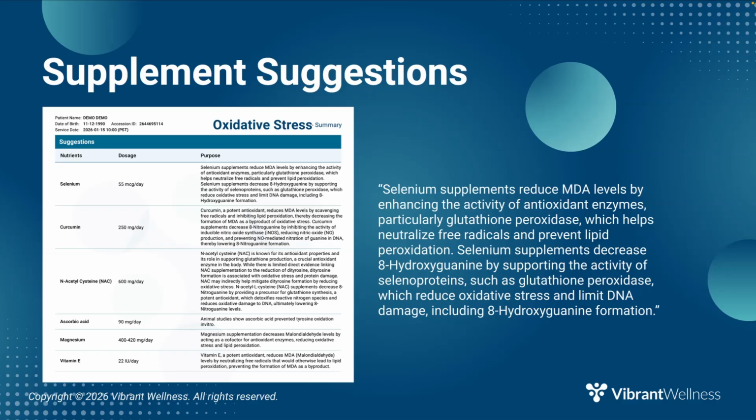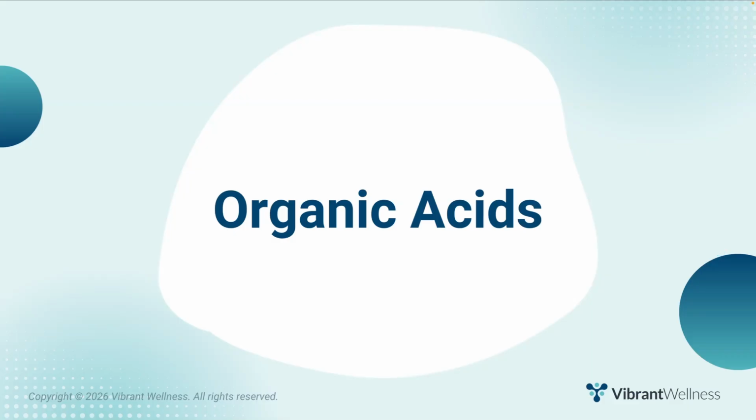Note, the lab uses a weighted ranking approach for supplement suggestions. The ranking considers both how often a supplement is recommended and its evidence-based rating. This means higher-rated supplements will appear at the top, ensuring those with a 5-star rating come first, followed by 4-star, 3-star, and so on. This weighted ranking system for supplement suggestions provides helpful evidence-based suggestions for healthcare providers and patients to make informed choices. After the Oxidative Stress panel comes the Organic Acids panel.